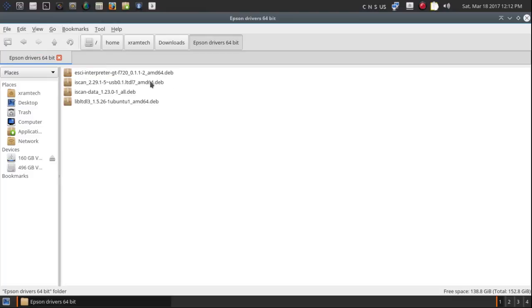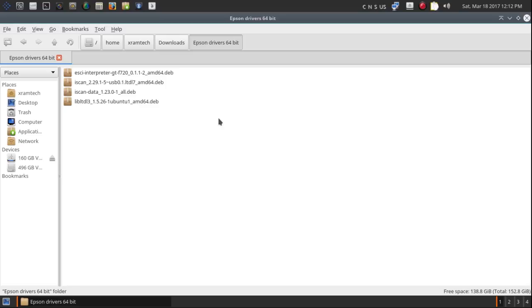Now, I've kept the deb files for my Epson scanner for some time because I don't want to have to keep looking them up every time I change distributions. And I have the deb files in one folder, and I have the RPM files in another.